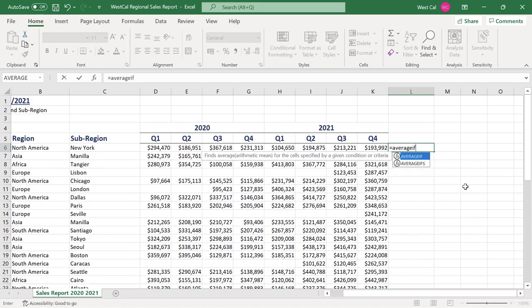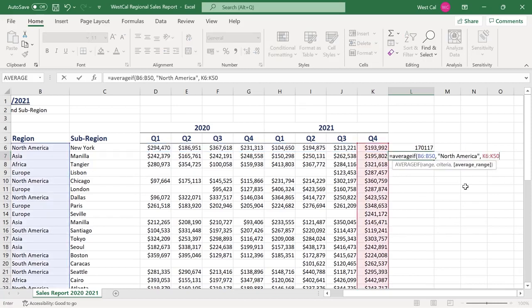Another standard function that has this kind of variation is AVERAGEIF. The AVERAGEIF function will return the average of every cell within a range if the specified criteria are met. For example, if you want to calculate the average sale amount in a set range of sales data only for sales below a certain amount, you could use this function. In this formula, the average will be calculated for all values in the range below 200,000. The average range argument is optional. It can be used if you want to average cells other than those specified by the range argument. In this example, the average for the numbers in the range K6 to K50 will be calculated where they correspond with the text entry of North America in the range B6 to B50.